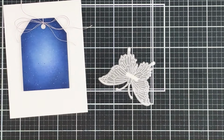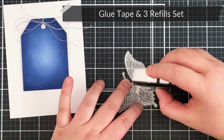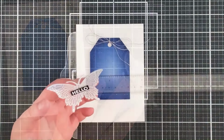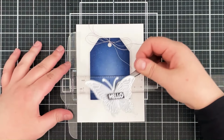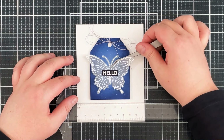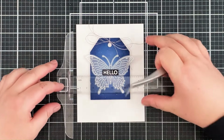And now I've got a place to add adhesive on the back so that it's not going to show through the vellum. I'm using glue tape here, and I'm just adding as much as possible on that kind of strip there behind where the sentiment is. In hindsight, I wish that I had just cut a piece of double-sided tape down, but I didn't think of that at the time, so I might try and go back and remove the butterfly really carefully and add some double-sided tape behind there. I think that that would hold a little bit better.